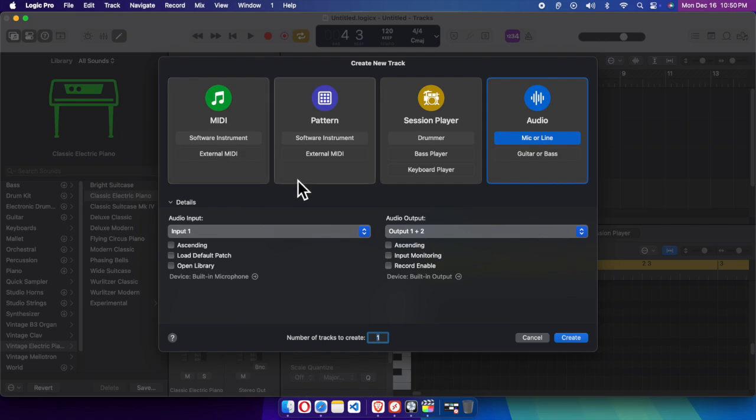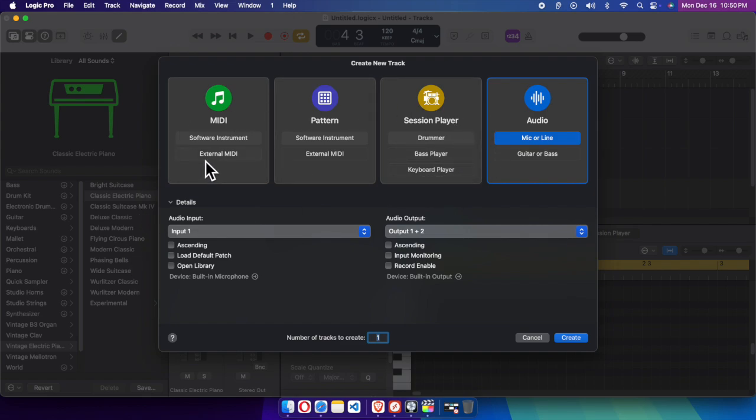The other things are folder tracks, which contain folders, but I'm not going to cover those. The pattern track is also very interesting, and it has similar 2 categories, software instrument and external MIDI. These can be used together to produce very good quality sound easily. And the session player includes drummers, bass player and keyboard player, all of them.